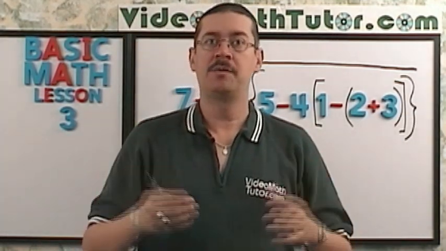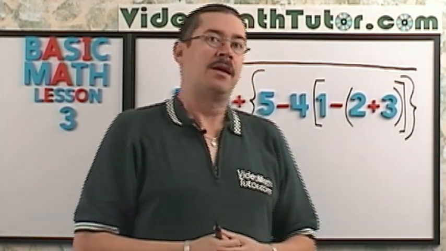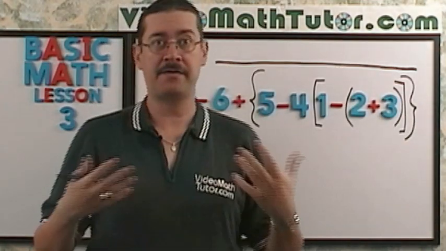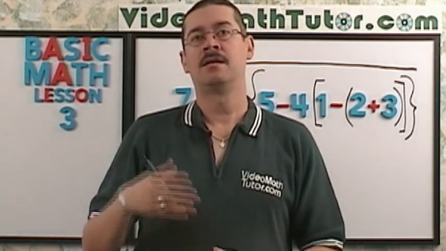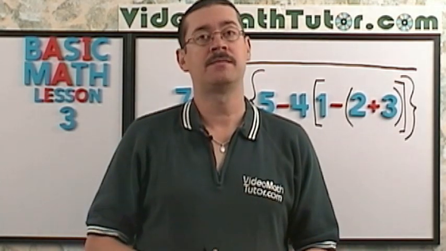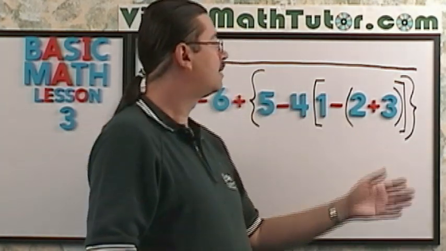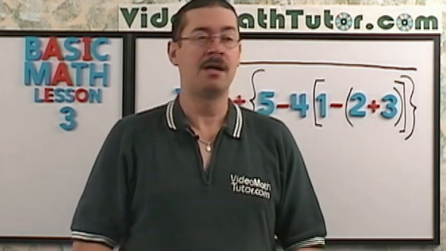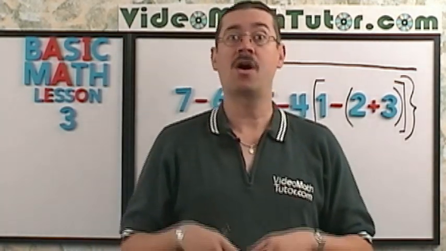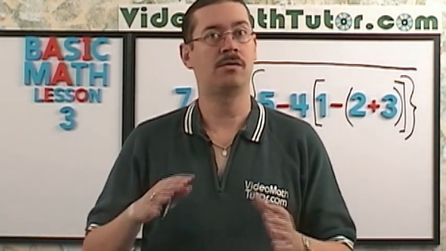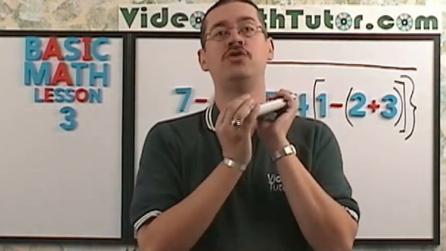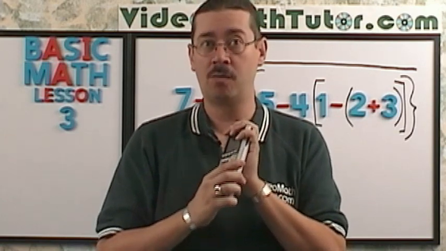And those are the main grouping symbols that we'll be operating with. Now, a little bit of overkill here with this problem, obviously, but I just want to illustrate everything in one fell swoop. Now, if you were doing something like this on the calculator, the only grouping symbols you're allowed to use when you're dealing with numbers like this are parentheses. Yes, the calculator has square brackets and braces, but they're used for other things. So I know you might see them on a calculator. They're right on here. Don't use them unless you know what they're for.